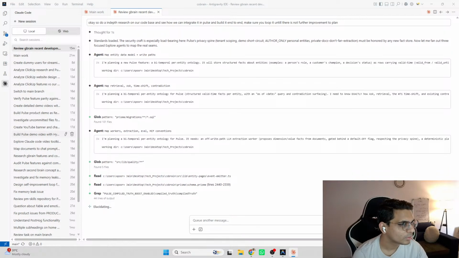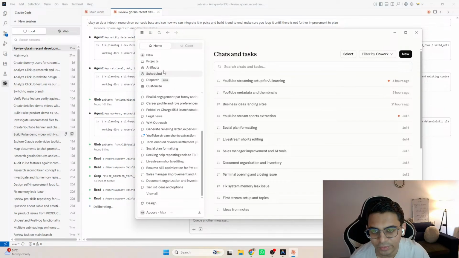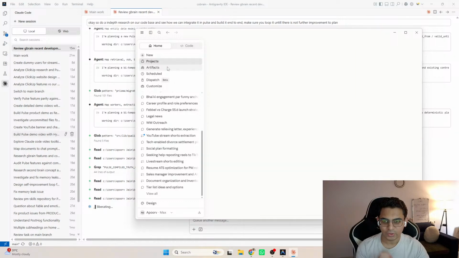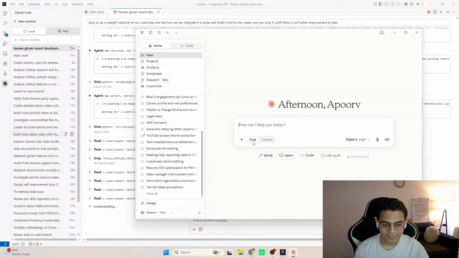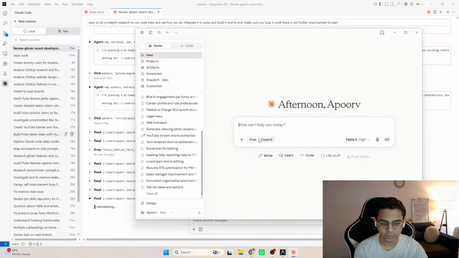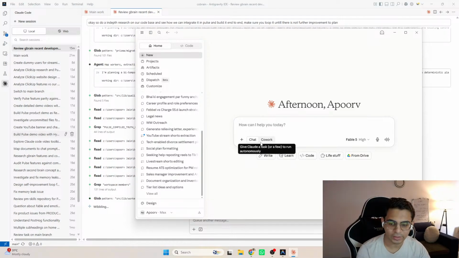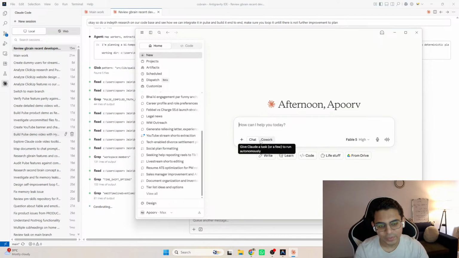Co-work. Yeah. So one thing to show everyone now, Claude has merged co-work and normal Claude chats into one. You can actually switch it with a toggle over here. Previously, there used to be a toggle here as home, co-work, and code. Now there is only home and code, and you can switch from here if you want to go from chat to co-work or vice versa.